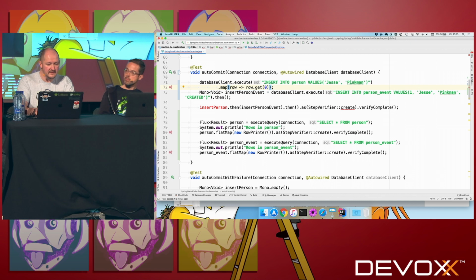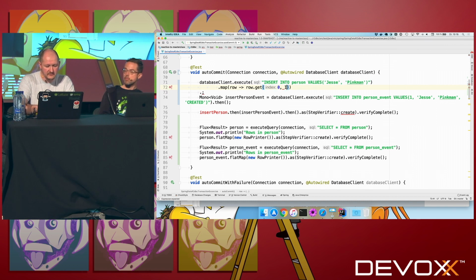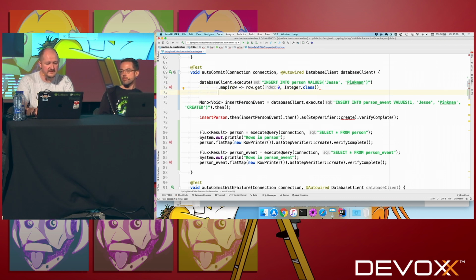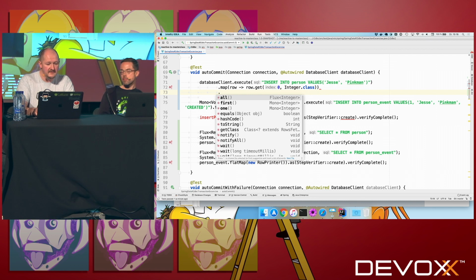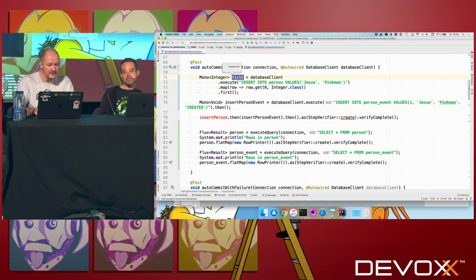Then I end up with a Flux of Object. This is probably not something I want to use, but rather give it a type hint. Say, okay, I want to consume that first entry as an Integer. Then I get a Flux of Integer. Then we can take the first entry, because we know we inserted just one thing, and we are basically good to consume that generated ID.